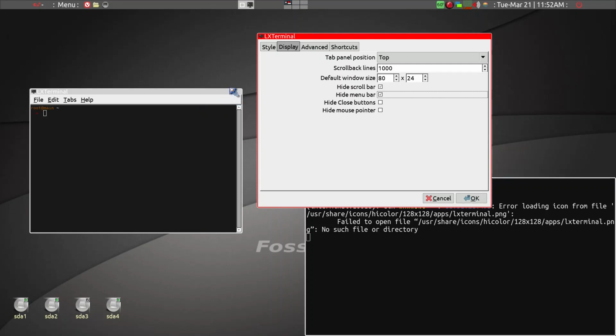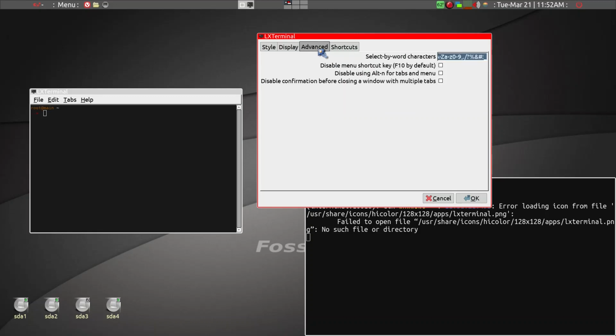It's not present, but we'll go ahead and hide the close buttons. That has to do with my configuration of the JWMRC personal file, so it's already not showing the close button. And then we can look at the others, disable menu shortcut, so F10.